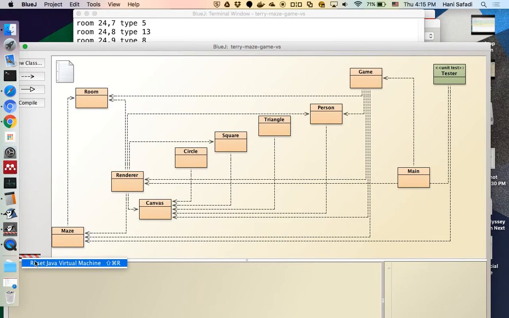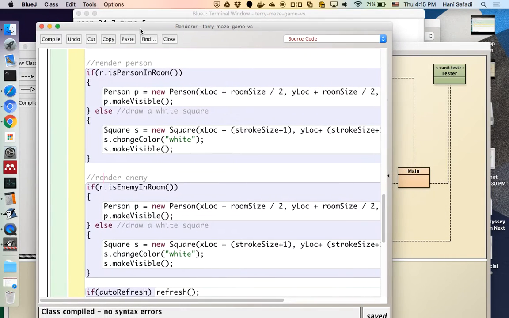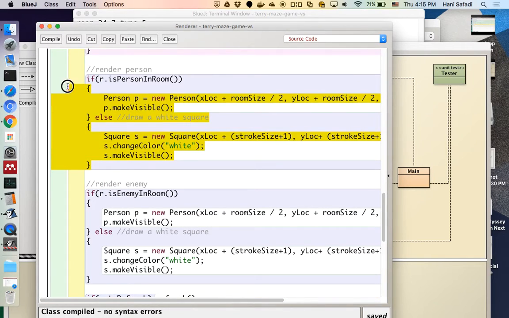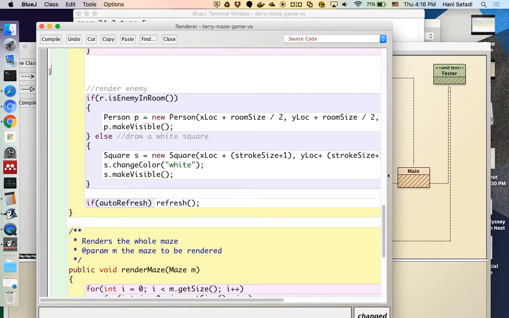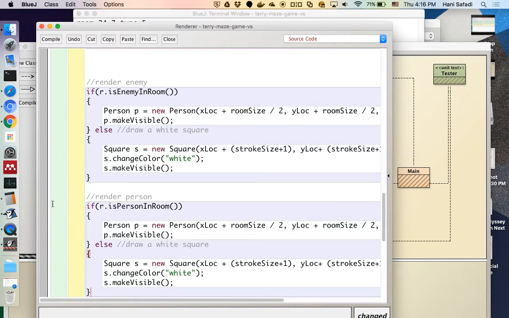So here's what I'm going to do. Go to render, and let me actually switch the order between person and enemy. So I will draw the enemy first, and then I will draw the person.